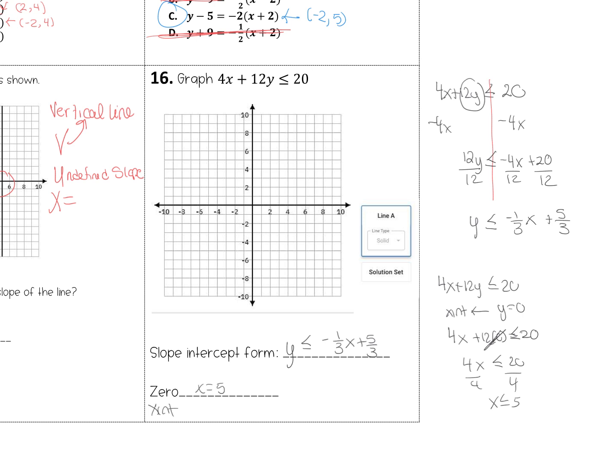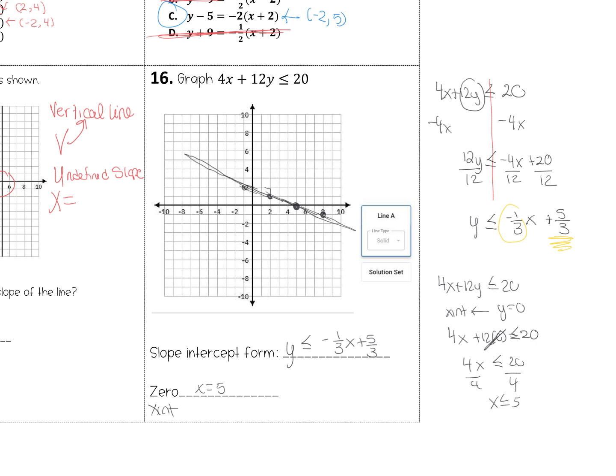So I put a dot at 5. And then from there, I can use my slope, which was right here, to go down 1 and over to the right 3. I don't really particularly want to use the y-intercept because it's a fraction, so that's not so pretty. So once you have those two dots, Edgeophoria will draw it for you. I'm not using Edgeophoria, so I'm going to draw a couple more dots so I can get my line in there.